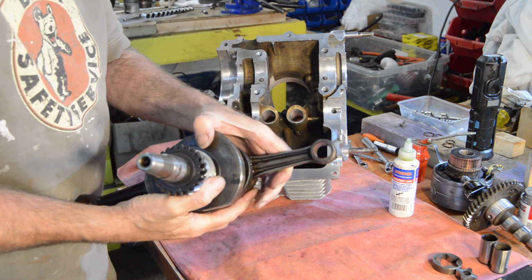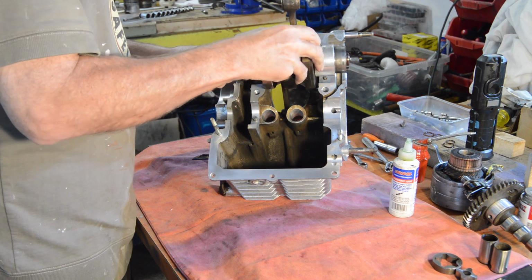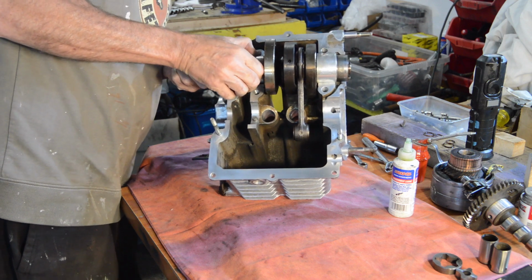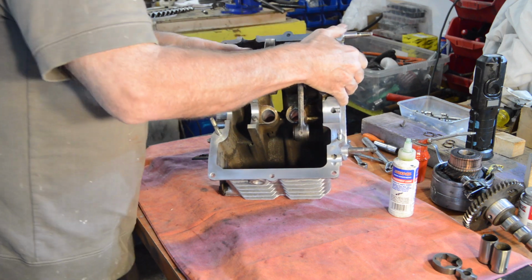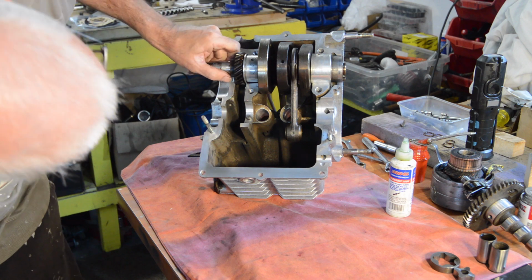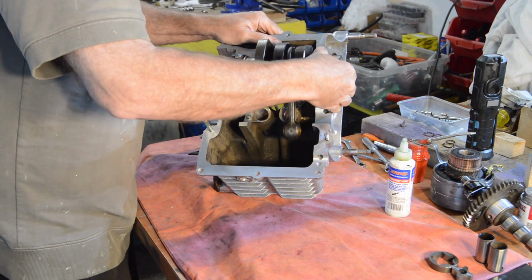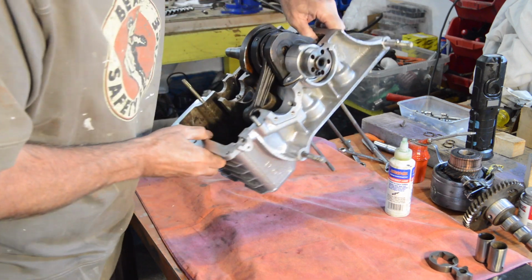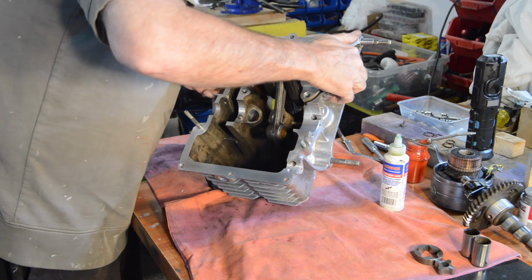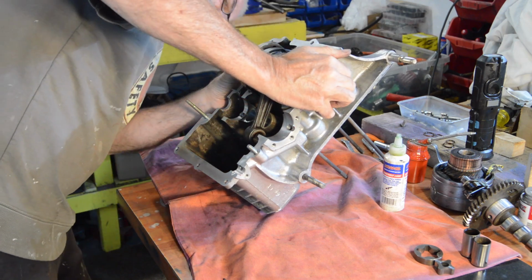Everything's oiled up. Now, that drops in there. The bearings have got lines marked on them, which line up with the case to help you get the dowels in place. There we go. No. That one's in, this one isn't. Let's just move that around. Get them in, there we go. There we are. Is that fully down? Yes. Is that fully down? Yes. Right.